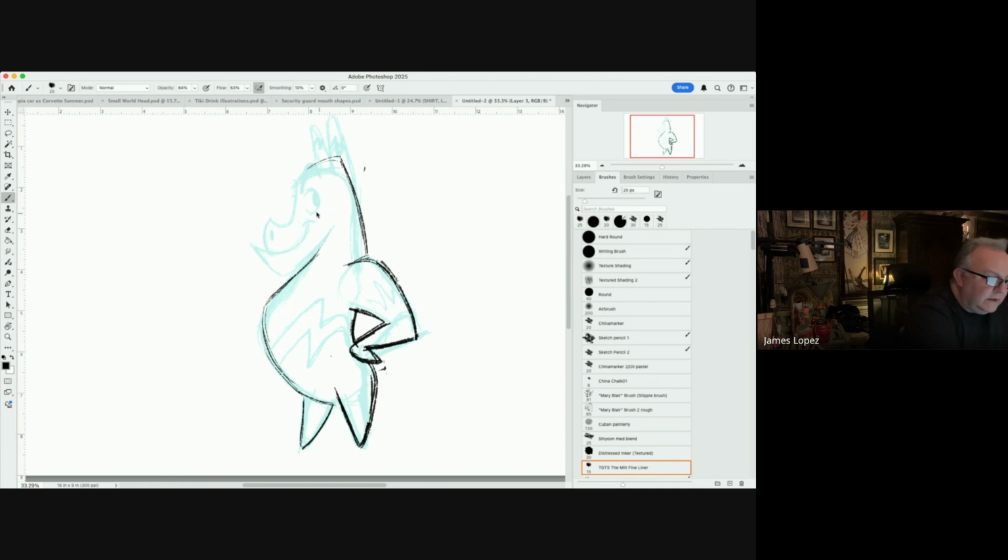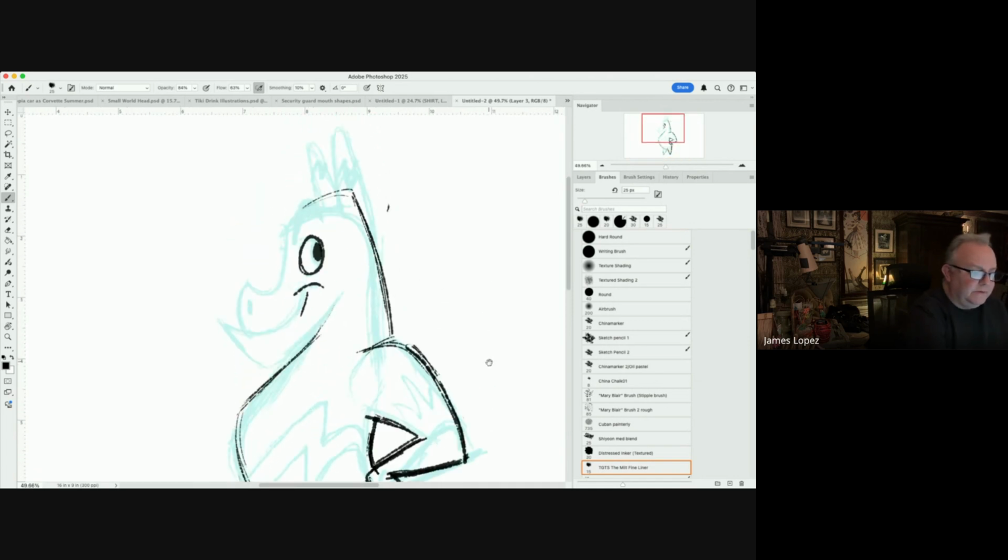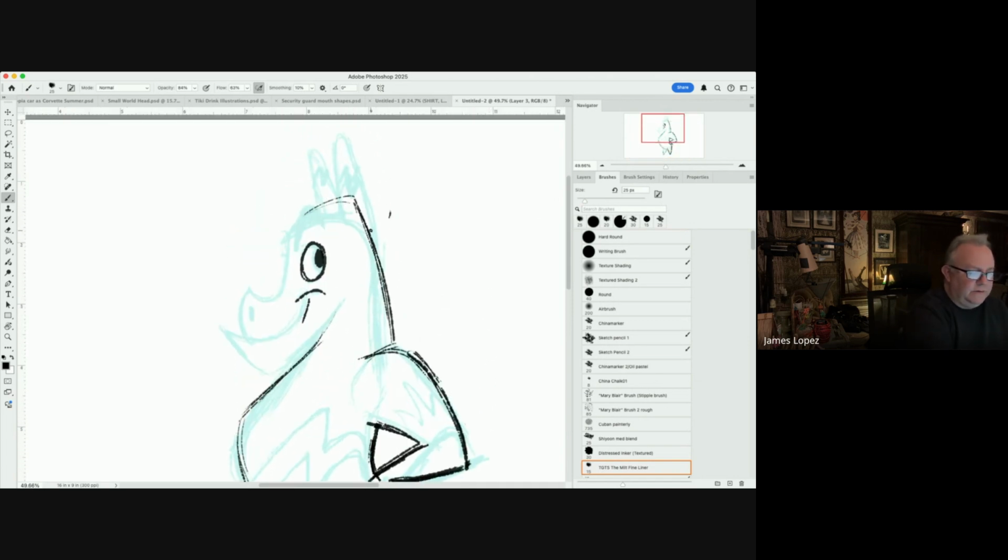Now, the first thing that I thought of is this area right here, where you have a mouth and then you go into the eye. You know what I mean? I would say the problem is that there's nothing reacting to it. So it has a tendency, in my opinion, to go a little bit flat. So this is where I think, okay, if this is going to smile, it's going to push up the flesh. You know what I mean? And that's what's going to merit something like that.